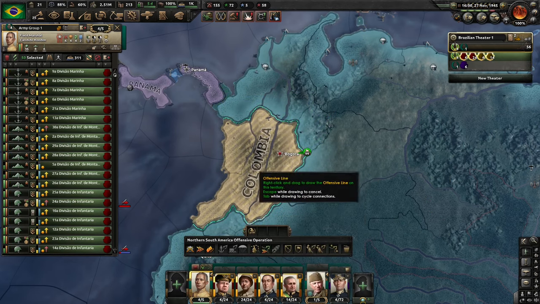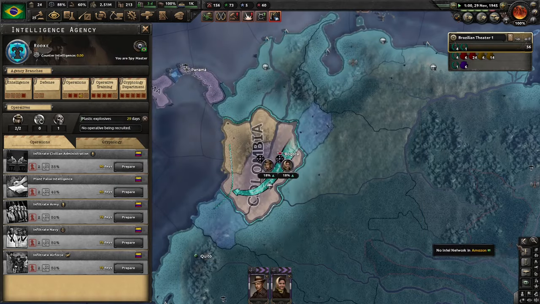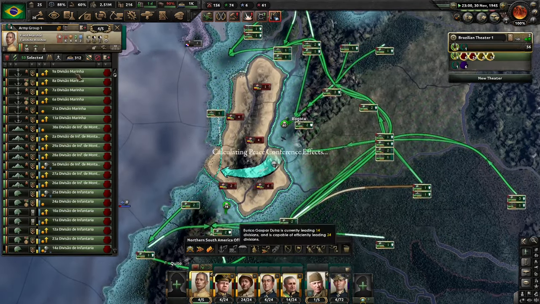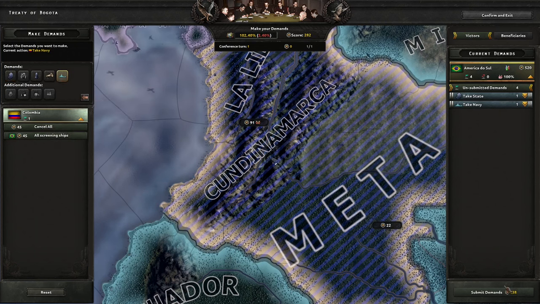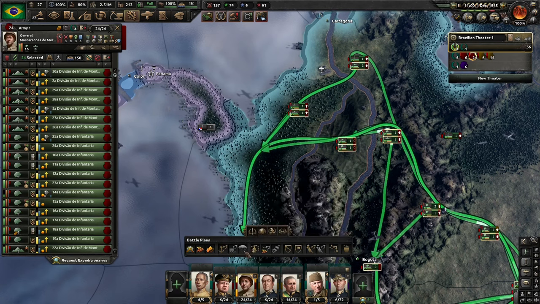Let's have one giant fight like this. She insisted on encryption. Very cool. And everyone get on the line as fast as they can, basically. Or just capitulate them. 46,000 extra infantry equipment. Nice. So I don't understand why this was so easy compared to Venezuela, which was so difficult until we did it off-screen. It makes no sense to me.